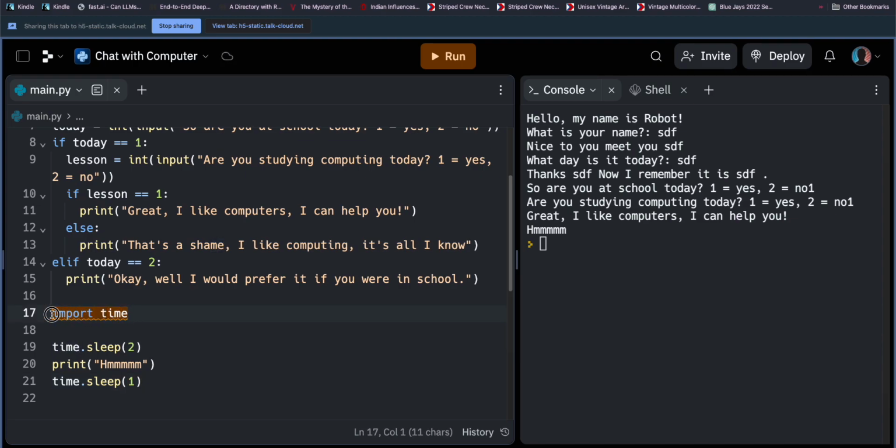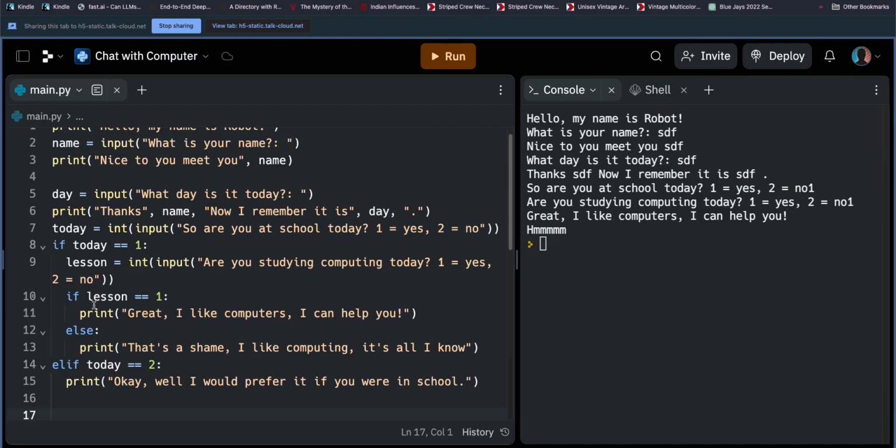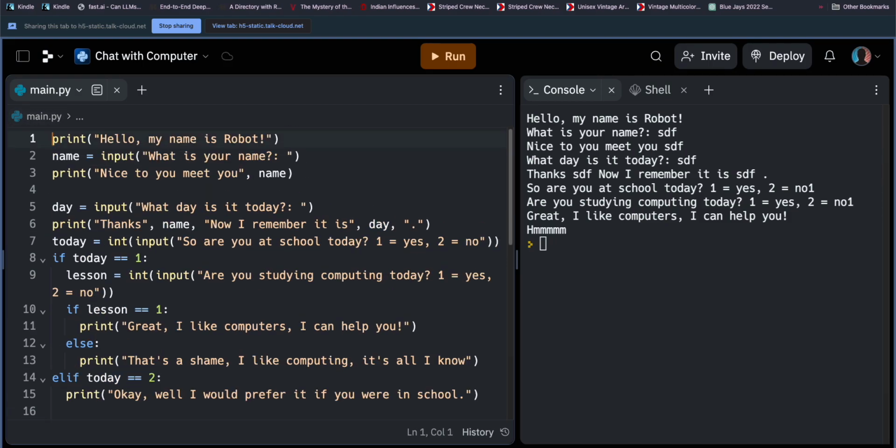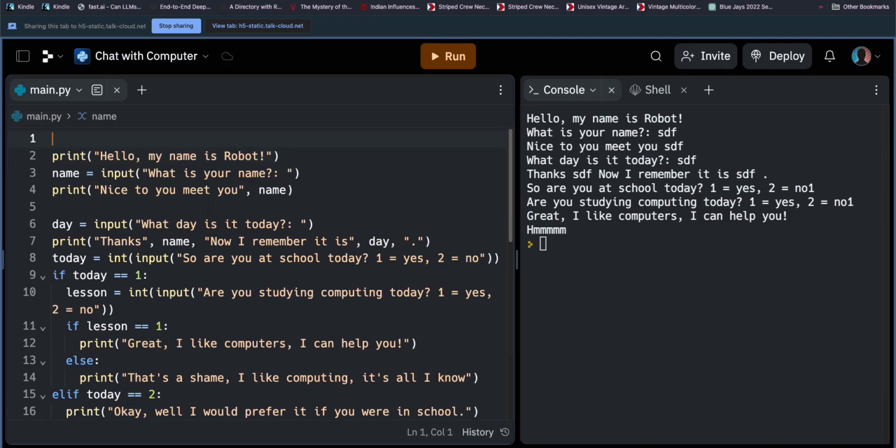Sometimes your Python program is going to tell you that there's a warning. It shows a squiggly line. If you look at the warning, it usually tells you what the problem is. Here the problem is that the module level import is not at top of file. What that means is anytime you see import, you should put these imports at the very top of your file and not somewhere in the middle. This is a convention.